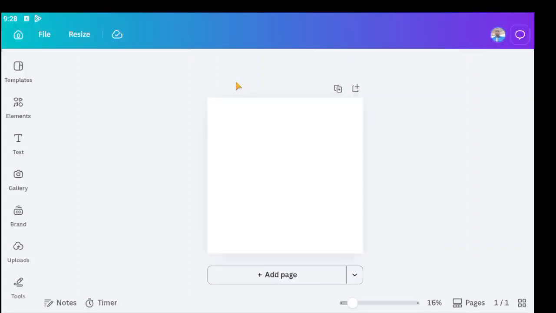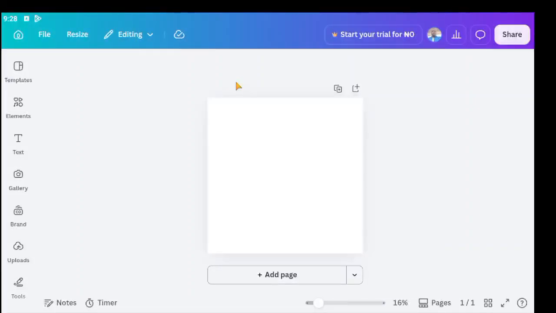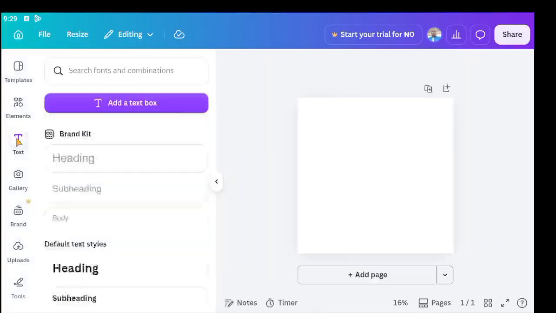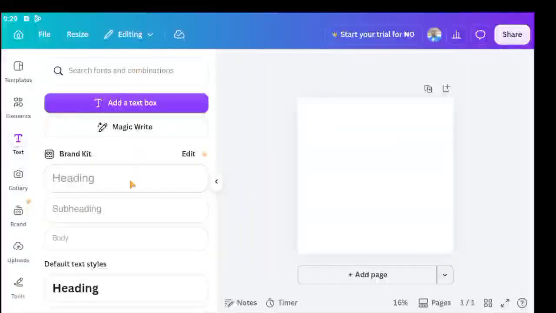As I said, even from maybe the second lesson we had, I already showed us how to add text. Even in the subsequent ones, I showed us already. The first thing you need to do is come to this place. See this text part over here. Click on the text. You can see many ways of adding text. You can add a text box, or normally just add a normal text.